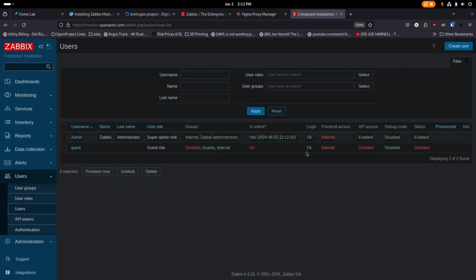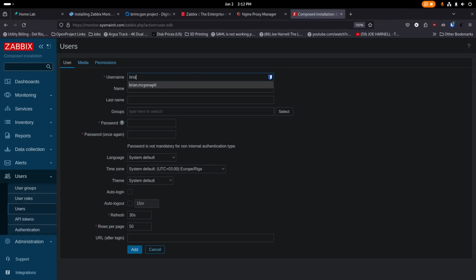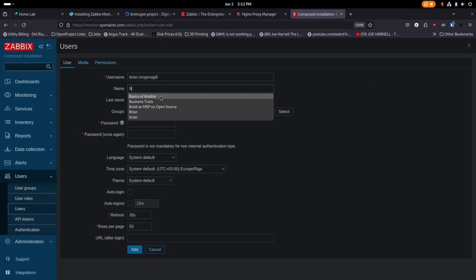So to add things in Zabbix, it's a little confusing. Sometimes you think, oh, I'm going to type here and click add. No, this is the search. This is like your filter stuff. To add stuff, you usually go up to this upper right corner. So click there. And we're going to give this user a username. I'm going to put in Brian. It's already typed in from my testing. So my first name dot my last name, and then my full name here.